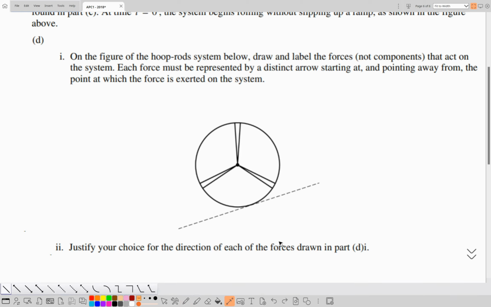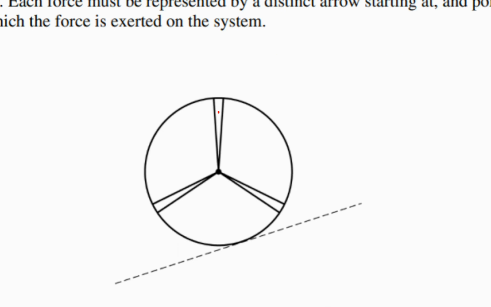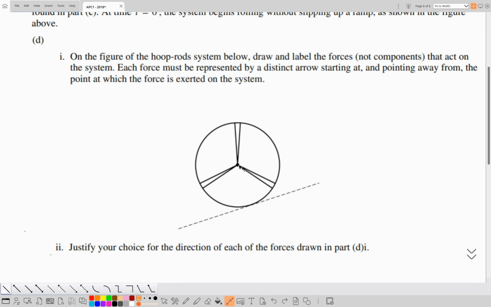Because the system has a mass, then it will be directly subjected to the pull of gravity. Always the first force that you should think of is the pull of gravity. And we need to represent it at the correct point of application, and we know that it's being exerted on the center of mass. Although these rods are of non-uniform mass distribution, which means the center of mass will be located somewhere here, due to the symmetry of the problem and because we have a hoop, the center of mass would be at the middle, so that's the pull of gravity down. There is a contact between the wheel and the ramp, then there will be the normal push perpendicular to the ramp.